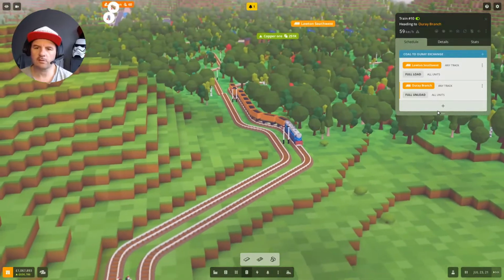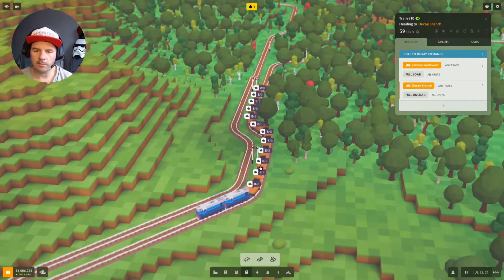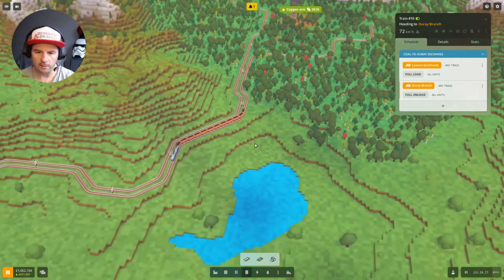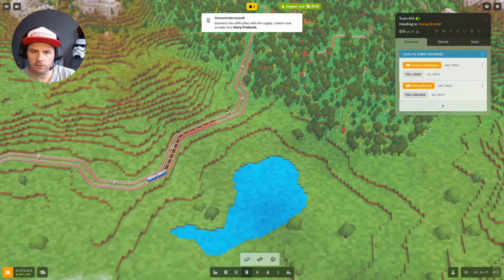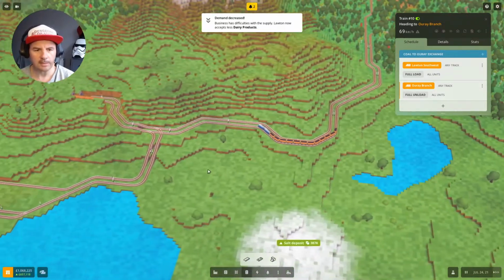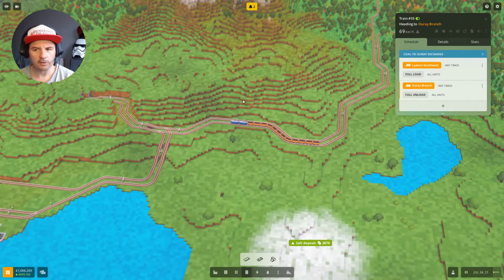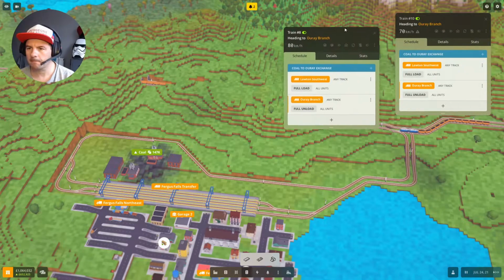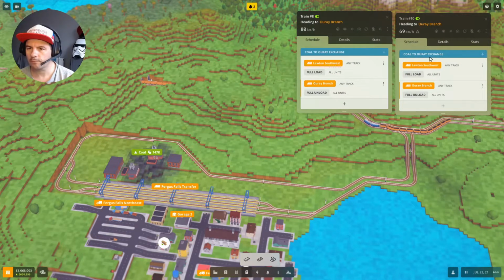It's our new... No, it's not. Hang on. What do you got there? Why are you like that? Coal to RE exchange. Coal. No, that's not what we wanted. Hang on. That's our new train. Coal to RE exchange. No, there's our new train there. Train 10, train 8. What is happening? RE branch, RE branch. Why is there a coal train doing that? I don't know what happened.